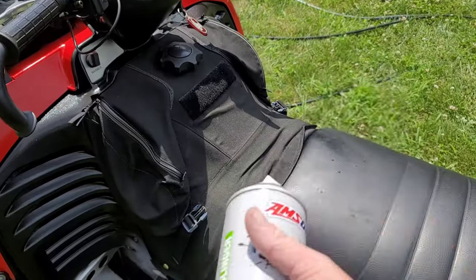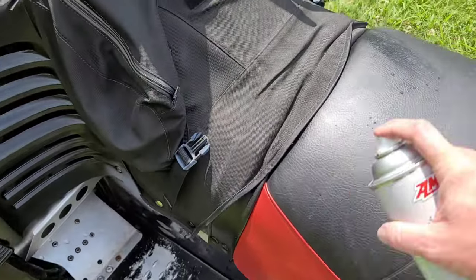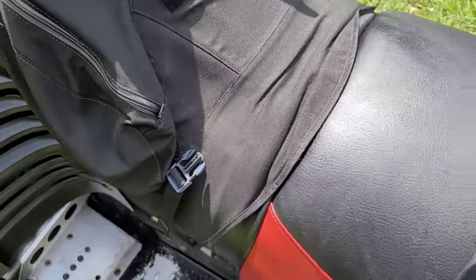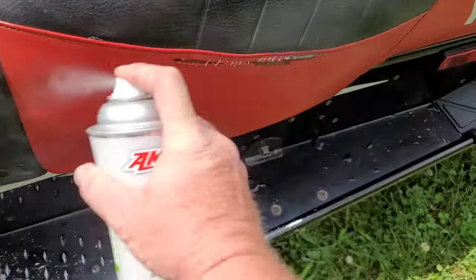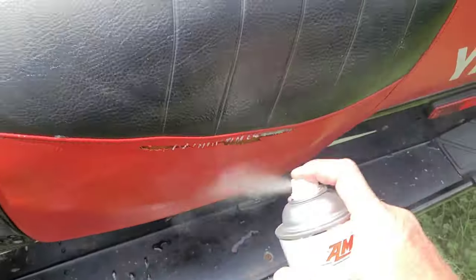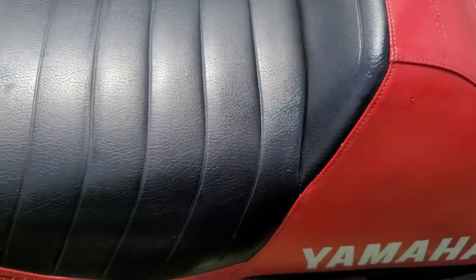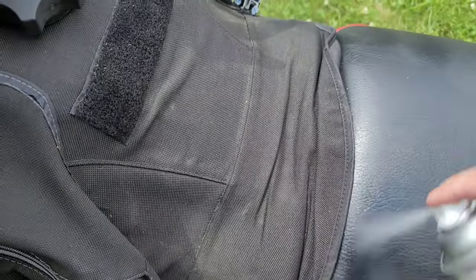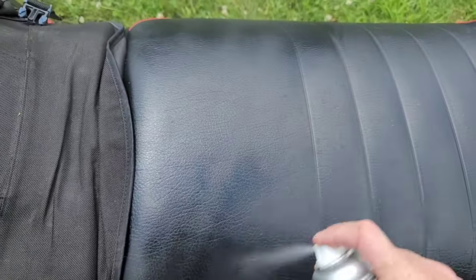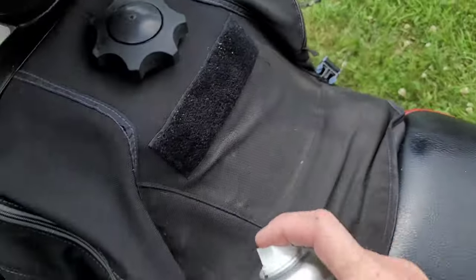Alright guys, so I am applying the Mudslinger from Amsoil. It's a great product, smells great. If you've ever used an SC1 product, that works pretty good too. And I've used that on my side-by-side. I love both products. I am an Amsoil guy, and this product was recommended to me. I've been using Amsoil for as long as I can remember on dirt bikes, snowmobiles.